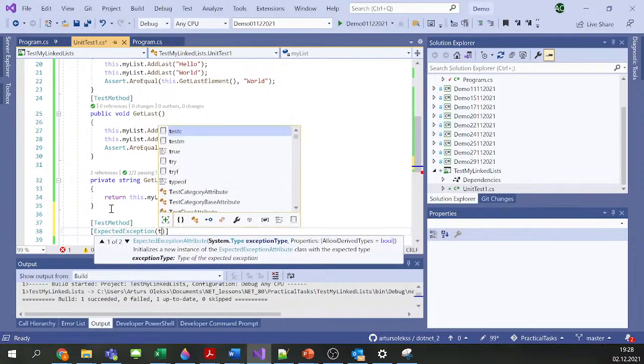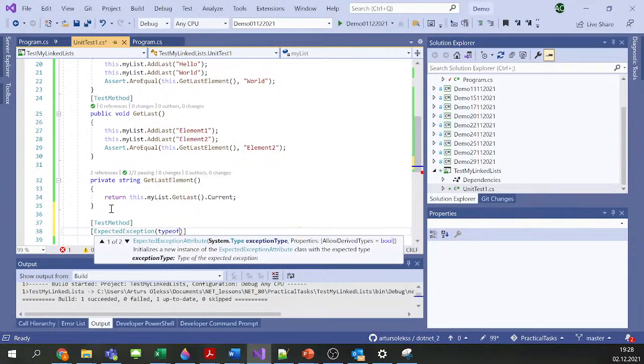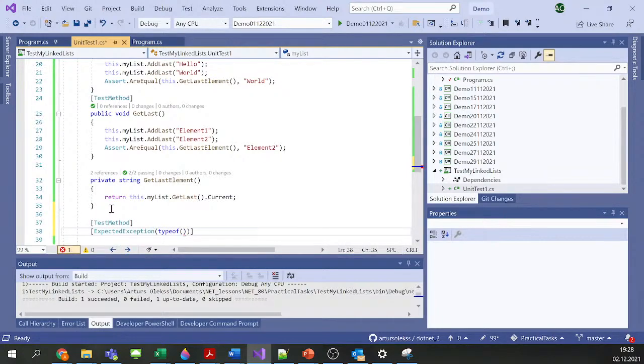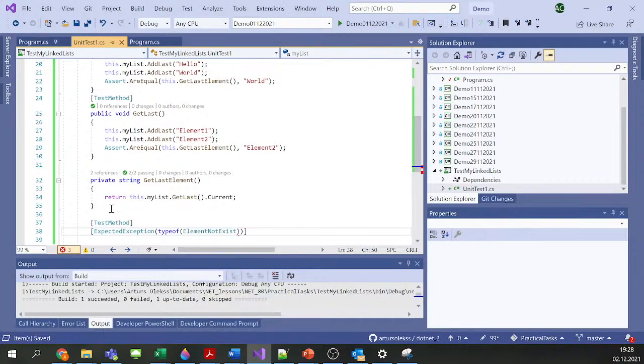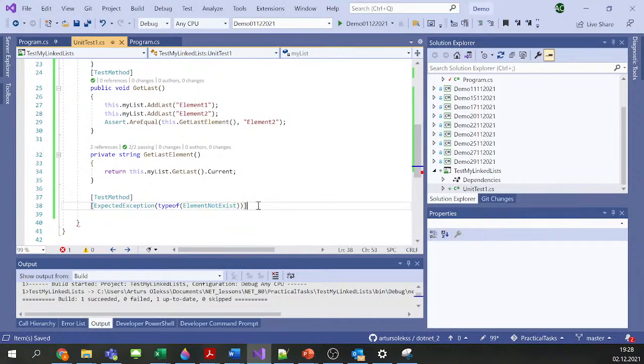Here I want to get the exception, and I say the type of the exception would be ElementNotExist. Of course, that would be Exception. It's better to add Exception at the end, but for this particular case, that would be fine. And then we check public.